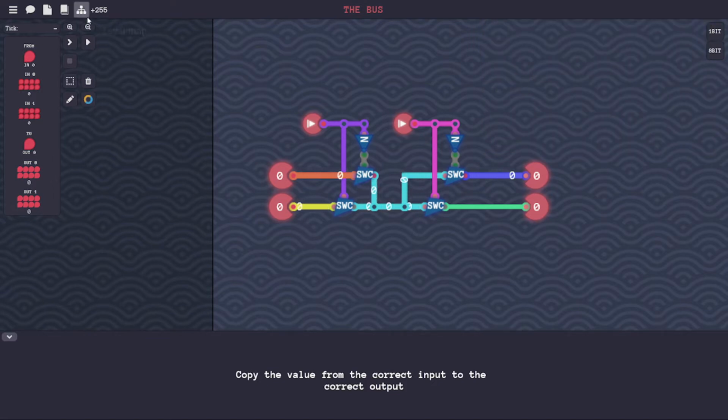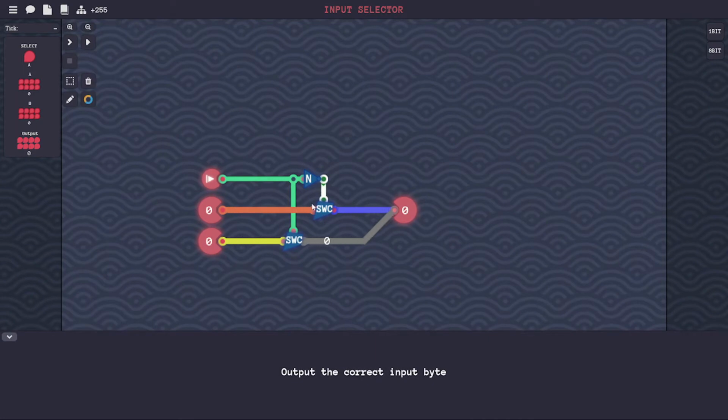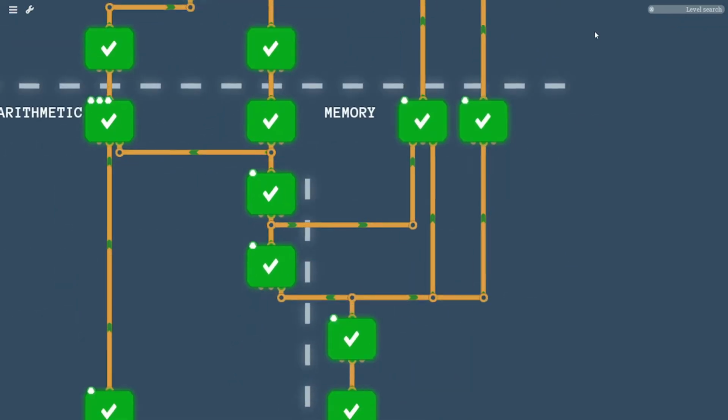So an even bigger hint is something we haven't discussed in this episode, but we did in a prior episode, which is the input selector. So if we look at this circuit here, it looks a little bit different than what we're seeing on the new level. But once again, you have an enable line going to a NOT of the switch. This is our 1-bit decoder, basically, right? So an enable line going to a switch, an inverted enable line going to the other switch, which means no matter what this input is, only one of these switches will be enabled at a time. Input 1, input 2. So that's all we're doing here, using our input selector with a 1-bit encoder to come up here and where's it at?